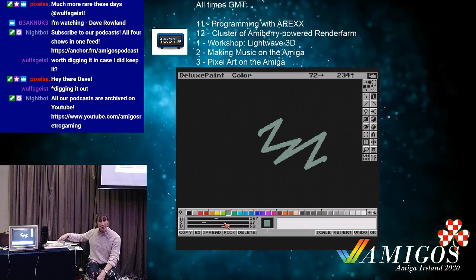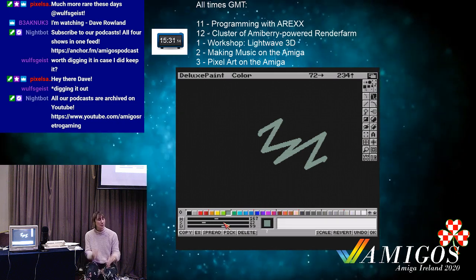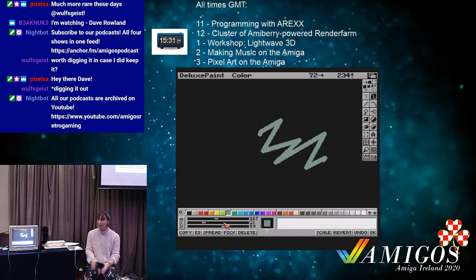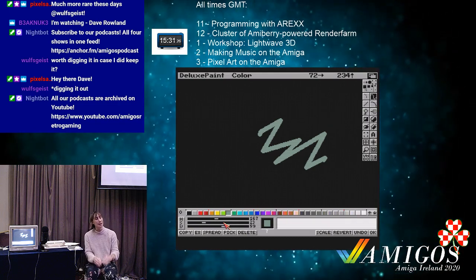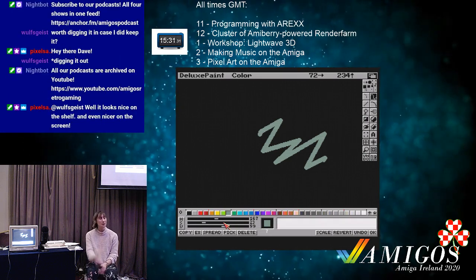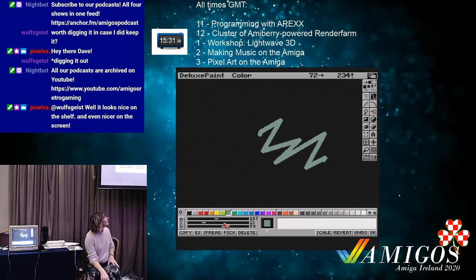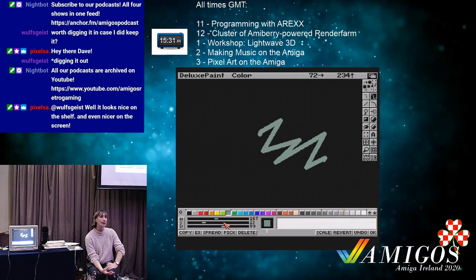Again, the beauty of OCS ECS Amigas is that you've got a 4096 colour palette, and it's 4-bit RGB, so it means that the red and the green and the blue channels have basically 0 to 15 in terms of steps of the intensity of that channel. And what it means is, compared to your modern systems, there's a noticeable jump between shades. But that's quite handy when you're first starting out, because sometimes that little nuance is something that you can't quite see until you get used to it. So it's quite a good way to learn. And actually, it pushes you to sort of, how can I mix these colours better and so forth. So there's plenty of colours. So that's how I mix colour.